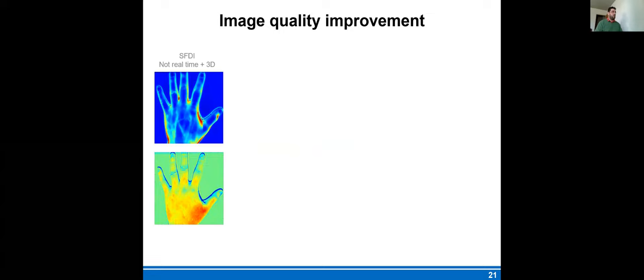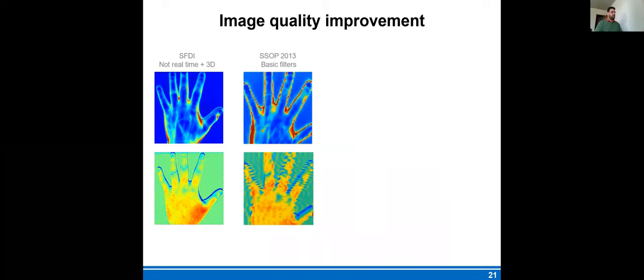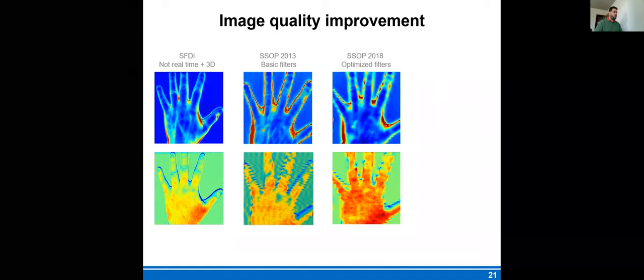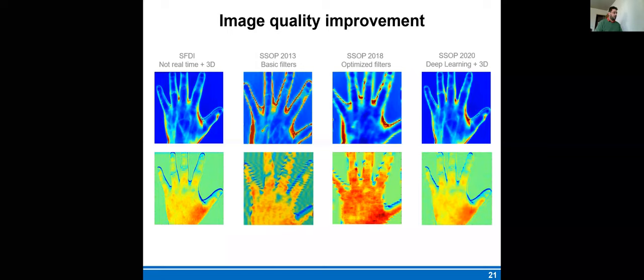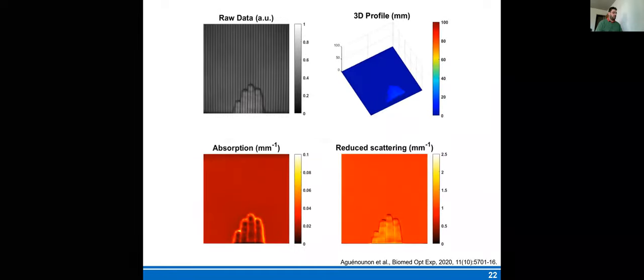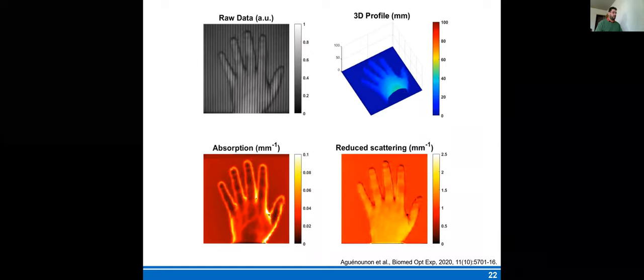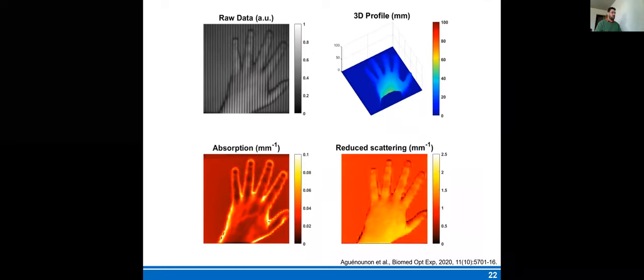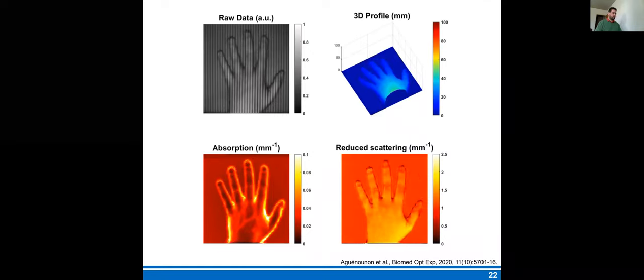I want to show you an overview of the quality improvement. This is a 3D corrected SFDI image of a hand. This is the first SSOP basic filtering in 2013 - you can see a lot of artifacts. Improved filtering in 2018. And finally, artificial intelligence that really improved quite a bit, as you can tell here. And this is a movie showing you a hand moving using the latest artificial intelligence code. It's pretty smooth.